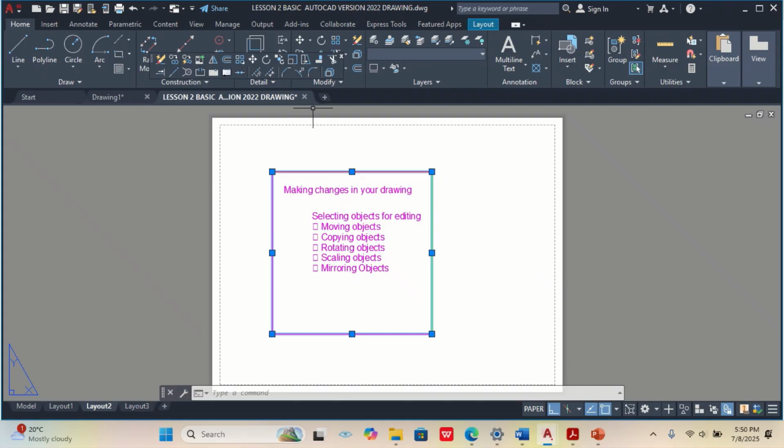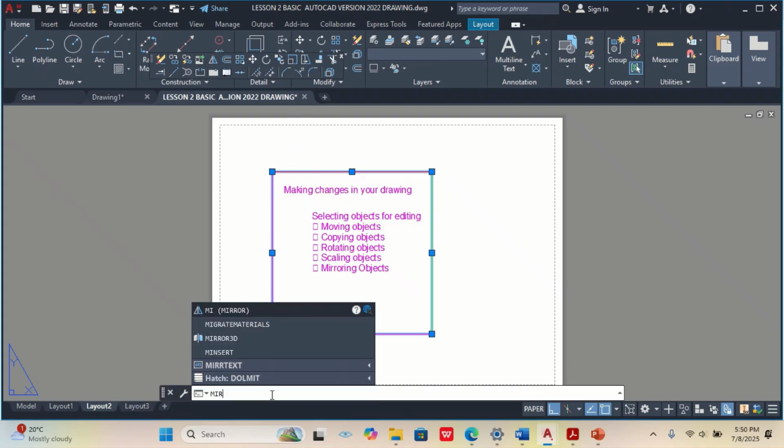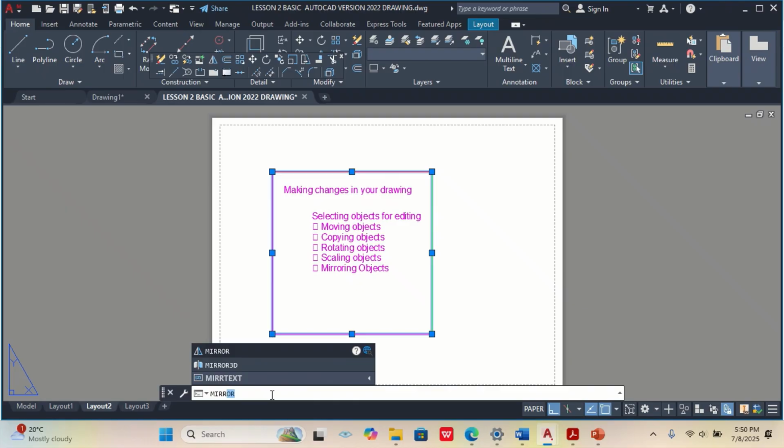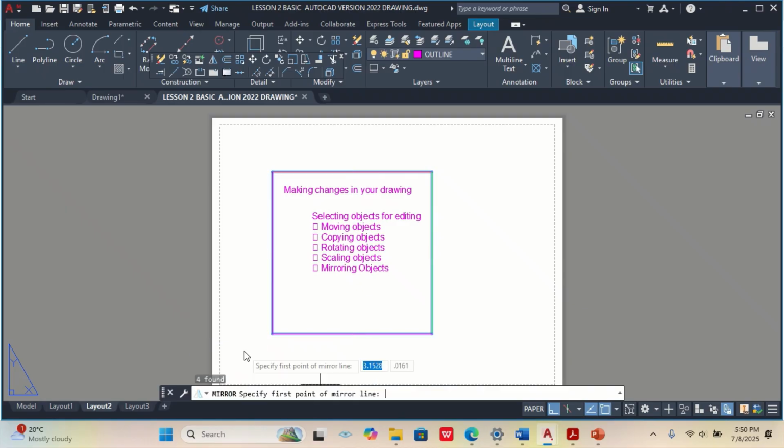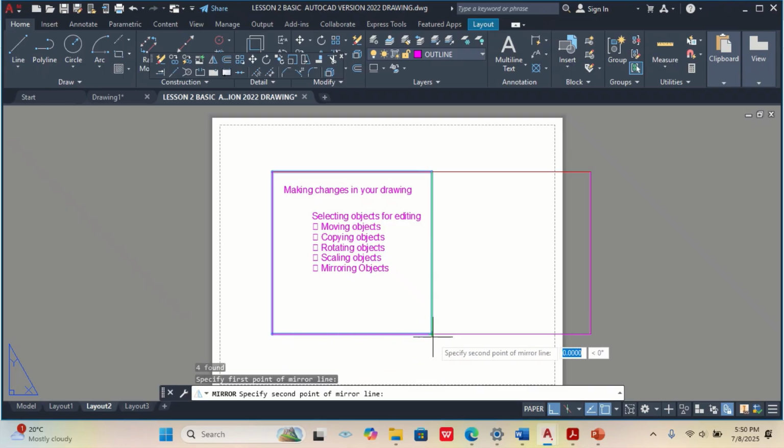Again, we have an easier way of looking at it. Just type mirror, and then this is the command. So there is a prompt: specify first point of mirror. We can choose that as our first point. Specify the second one. If we specify that as our second one, our mirror goes on the other end.